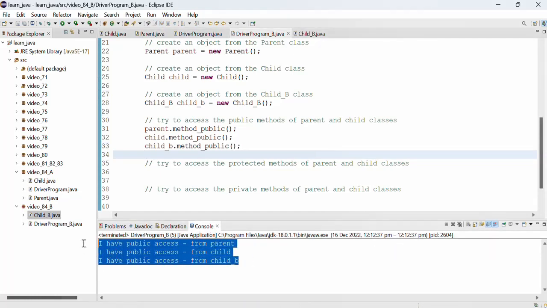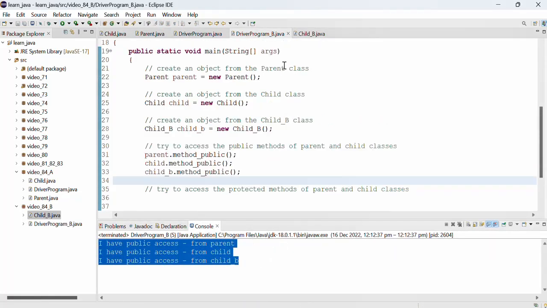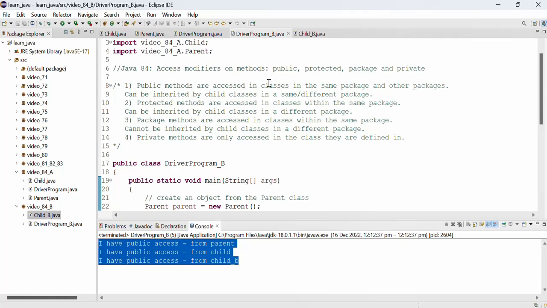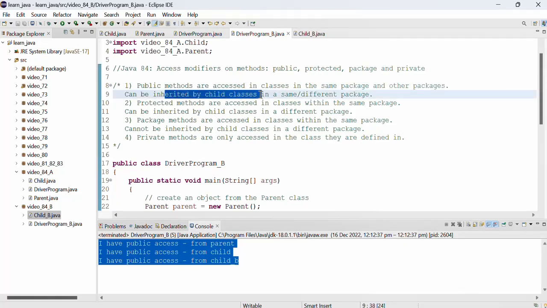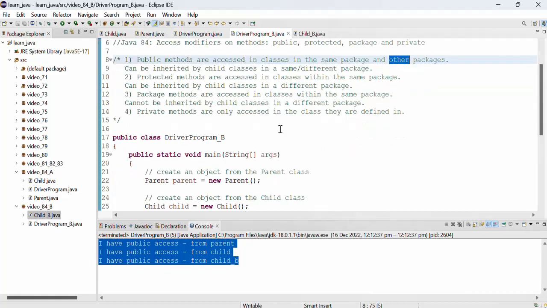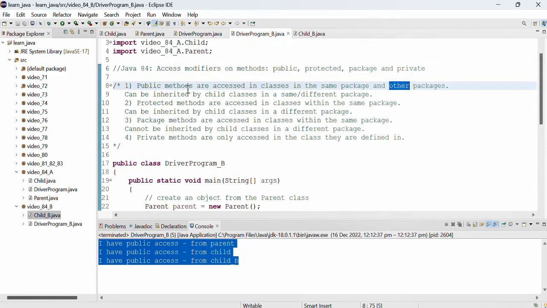Now we can see how public methods can be inherited by the child classes in the same and different package, and also how they can be accessed in the same and the other packages. I hope this was a good demonstration of the public methods. Let's now move on to the protected methods.